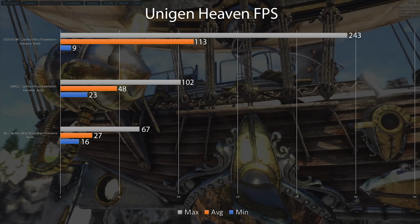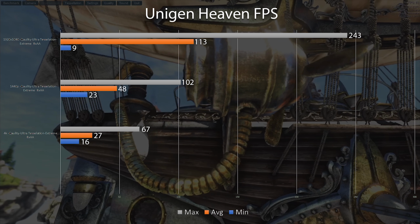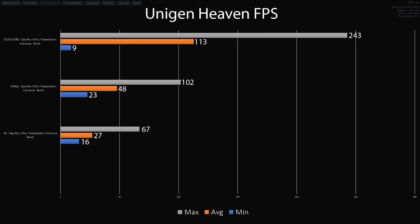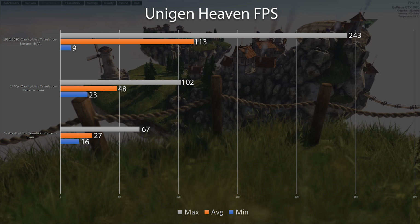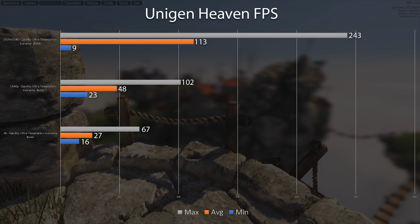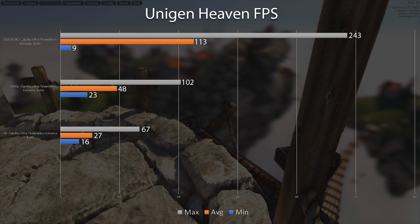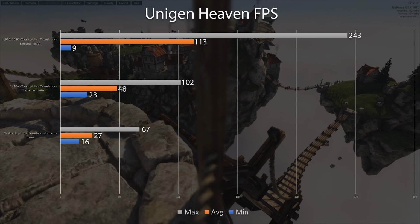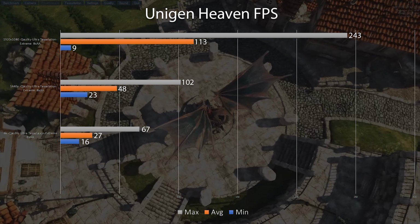Alrighty, guys. As per usual, I'm starting out with Unigine Heaven. And as we can see at 1080p, this rig is not going to have any issues running games at max settings. We can also see at Ultra HD and 4K resolutions, we have decent scores. It's also worth mentioning that the 1080p and Ultra HD scores are basically identical to the MSI 1080 that I reviewed a few months ago. So go check that video out if you haven't.